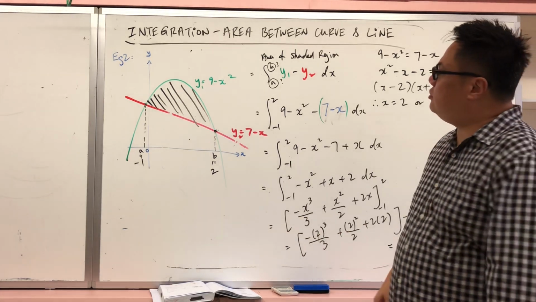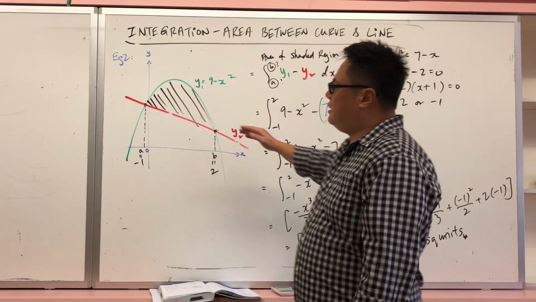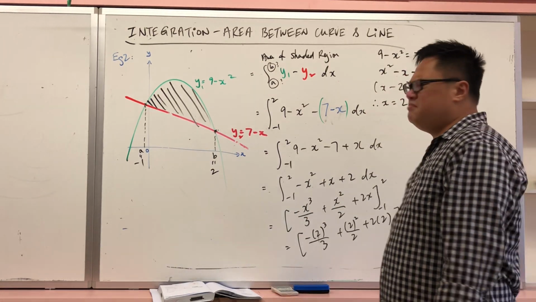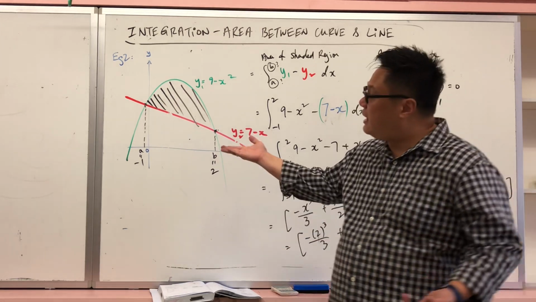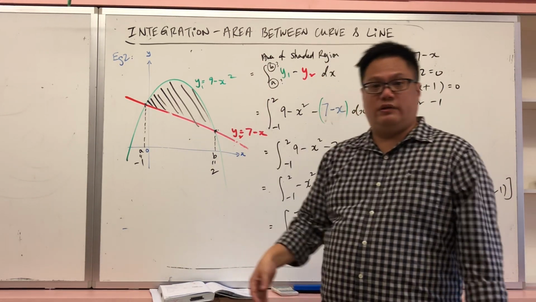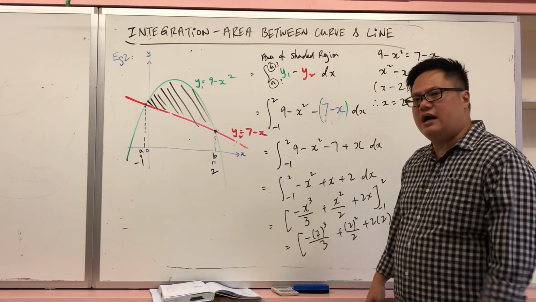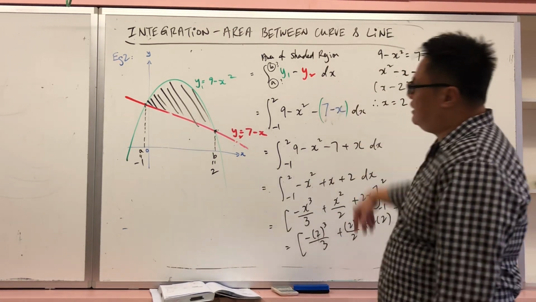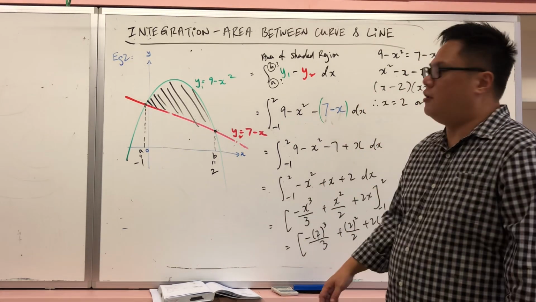Easy, right? So this is the shortcut method. Take the curve on top minus the line below. What if the line is on top and the curve is below? Do the same thing: if the line is on top, the curve is below, then line minus curve. Not difficult. Some of you will ask again, if I don't like this method, I want to do what you did just now because I like to do many parts. Of course you can.